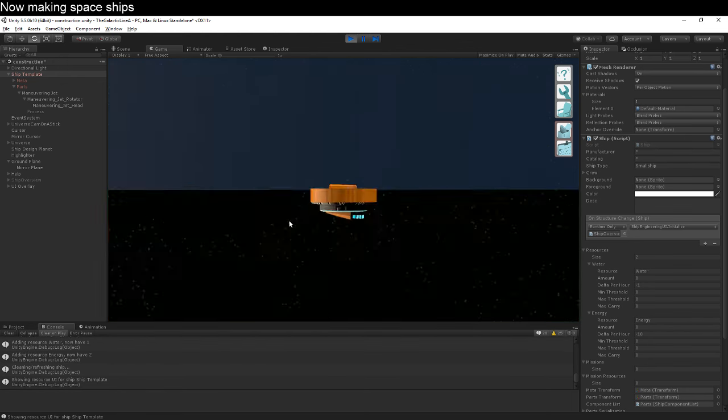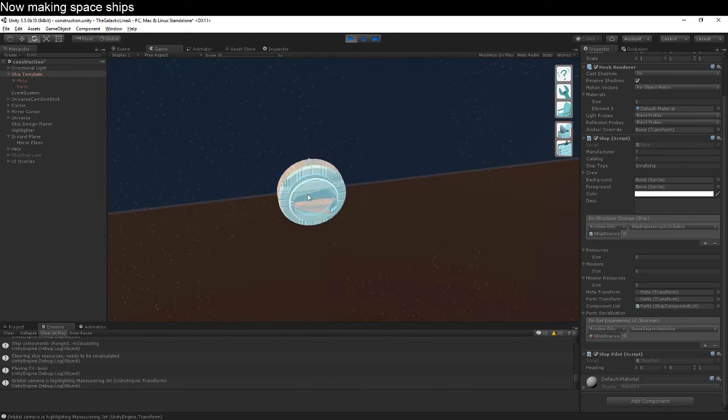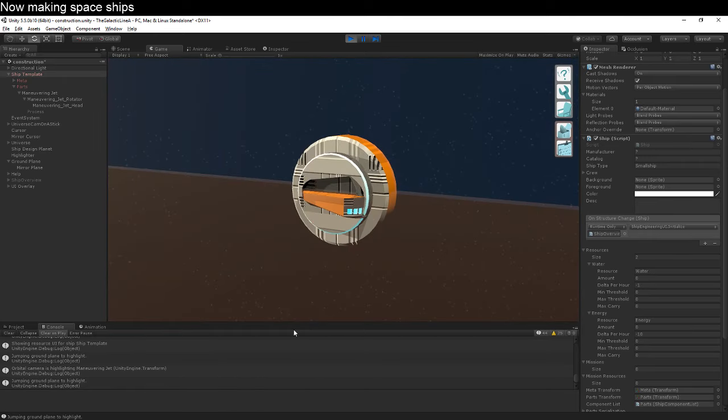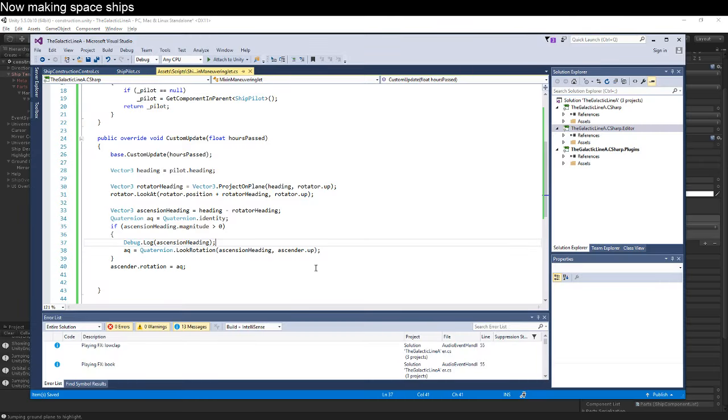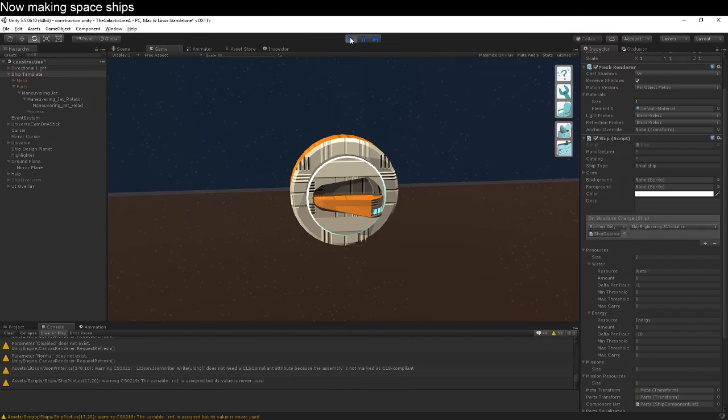So here we can see that the viewing angle is 0 because it's along the z plane. And if we were to rotate this, it would still be 0, but you can see that what we ended up with was a global identity quaternion rather than a local identity quaternion. Aha! Okay. So what we're going to end up doing here is translating... If I could translate quaternions into local space, I'd have a much easier time of things. I'm sure there's a way to translate a quaternion into local space. I just don't happen to know it.